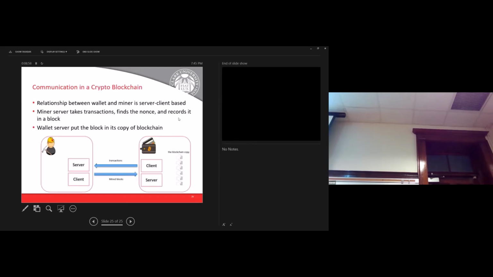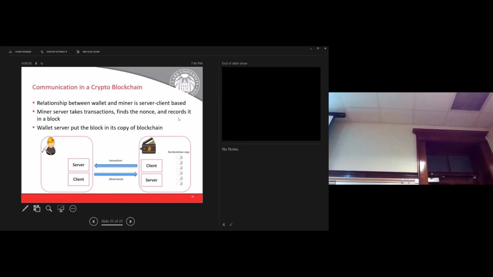So this is basically what happens between a mining node and a wallet node. Both the wallet and the miner have a copy of the blockchain. The wallet sends transactions, and the miner takes the transactions, tries to find the nonce, and creates the block.